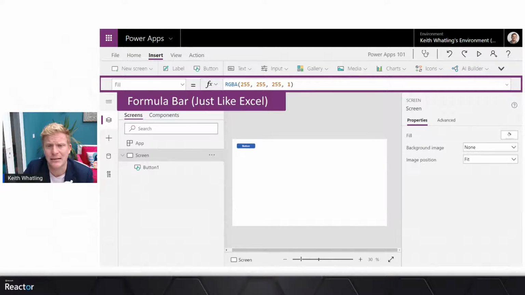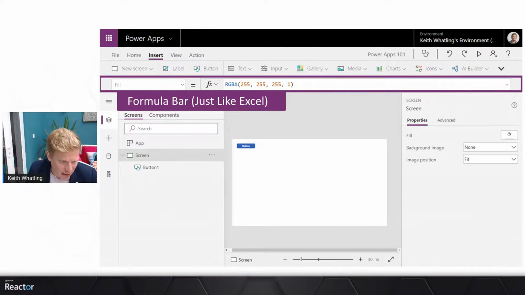On the right hand side, we've got some Power Effects, which is a simple color. All it is doing is setting the color of that screen to white. RGBA: red, green, blue, and alpha, which is transparency. And then we've got some values in there for doing that. You could use a hex value in there. You could use the color white, black, red, green, brown. All those kinds of things are in there. So it will meet you roughly where your level of skill is inside the Power Platform.